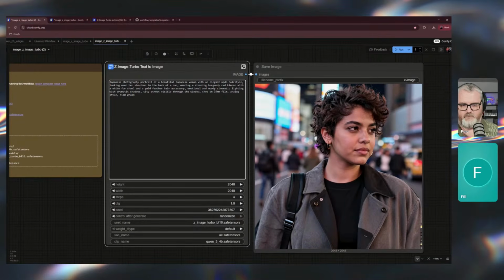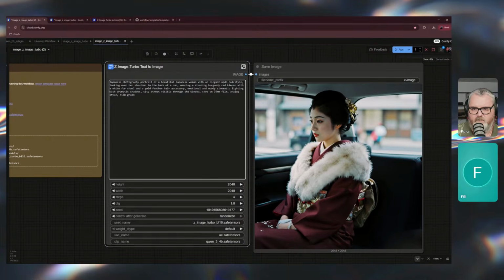All right, now let's try this one. 1, 2, 3, 4. Usually zeroing out works better. You don't need to zero out the negative. You can just wire up the one prompt text encoder to both positive and negative.